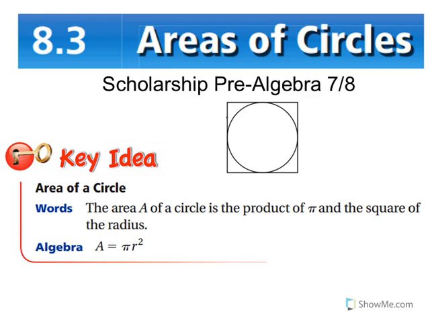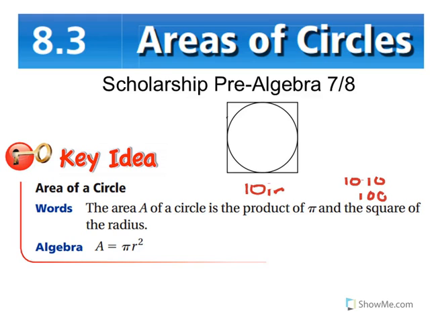You'll notice I have an image of a circle that's encased in a square, and the diameter of the circle is the width of the square. So let's just say that we tell you that the square is 10 inches in length, and I ask you to find the area. Well, you would do 10 times 10, and you get 100. All right? I would hope that all of us would understand that.